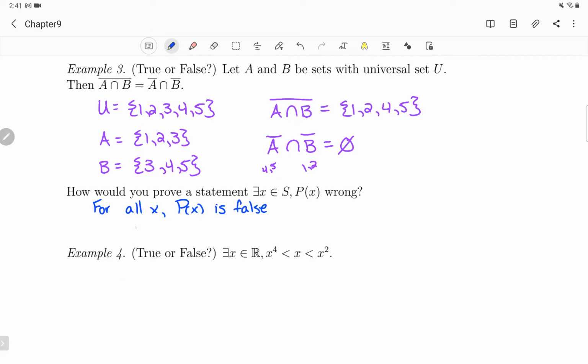Or in other words, the negation of that: for every X, not P of X. So this means I can't just come up with one example. I have to show that nothing will satisfy it.